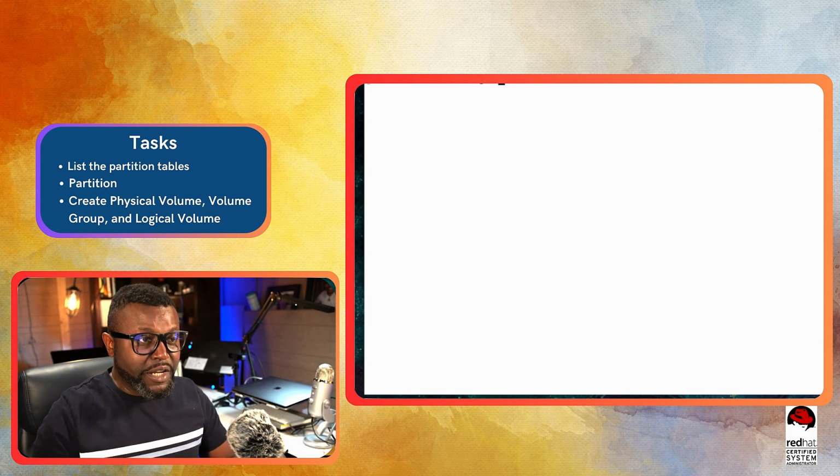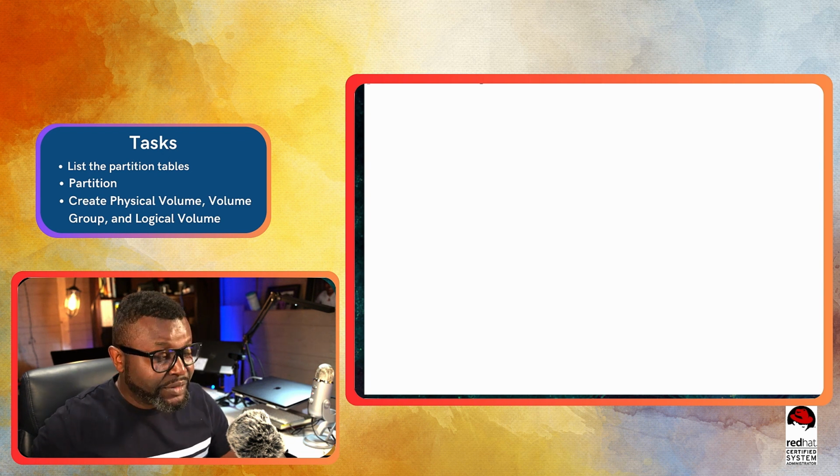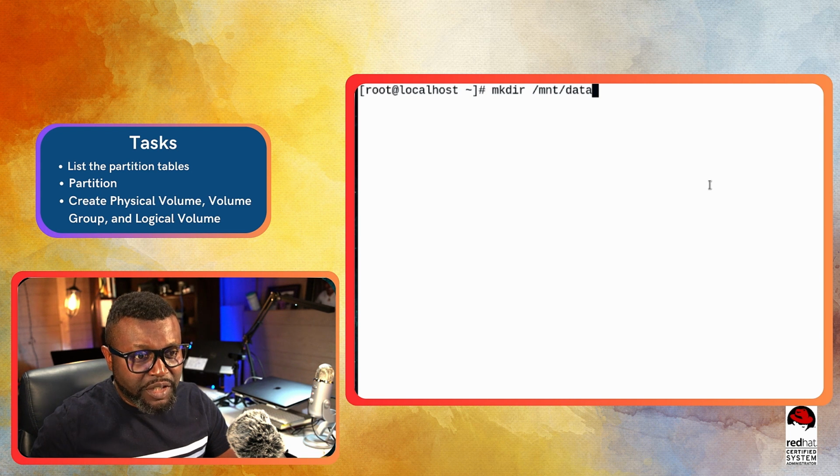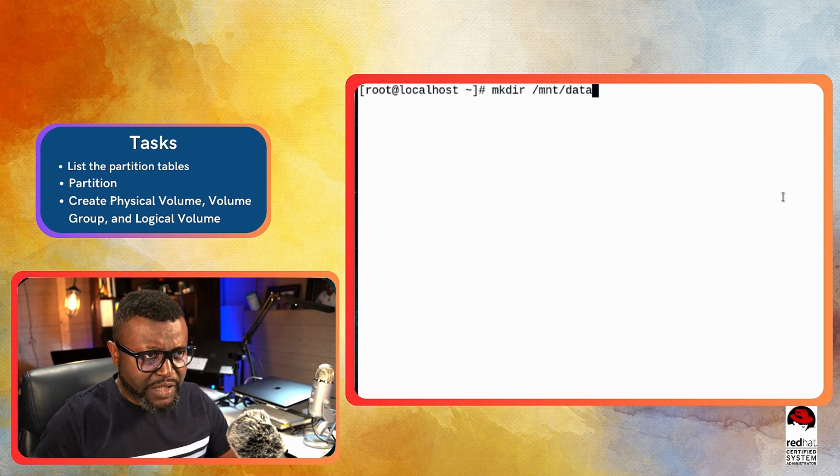All right, so now what we need to do is to mount this, and we'll mount it to a mount point that we'll call data. So mkdir, and then data. I don't know if you guys are able to see my screen here. Probably not. Okay, I believe now you can see my screen here. So mkdir, we need to create a mount point, because that's where we'll be mounting our file system, and we're going to name it /mnt/data. So we do that. That's created.